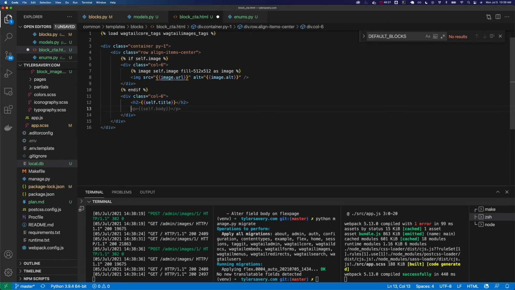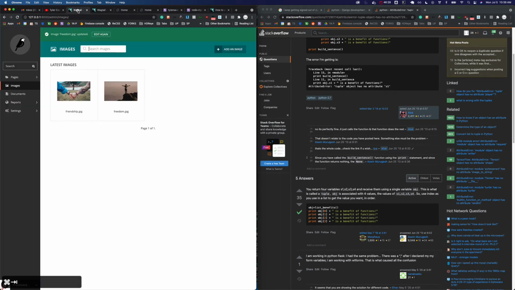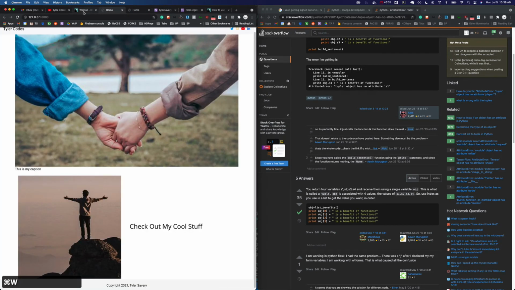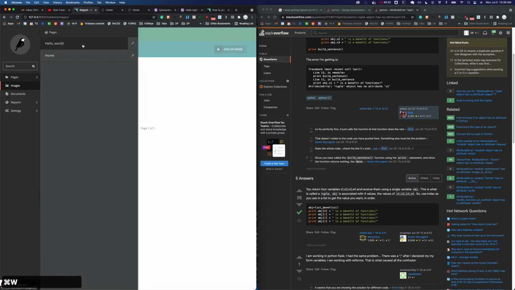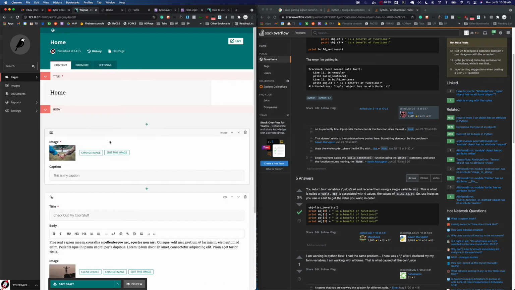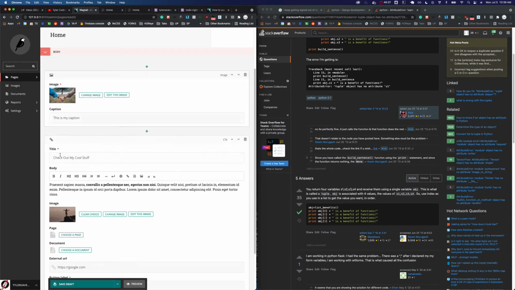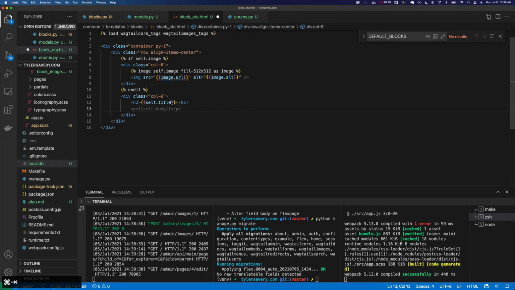And then, was title required? I think it is. I know I could look at the code to do this, but I can also look here. Title is required, so I'm not going to even wrap it in an if statement. But body, for instance, if self.body, let's wrap that so that we don't just get an empty tag.